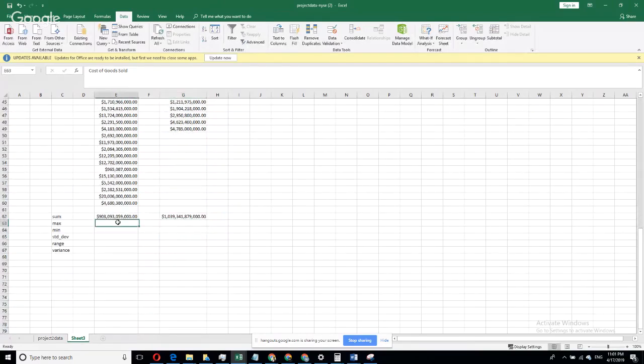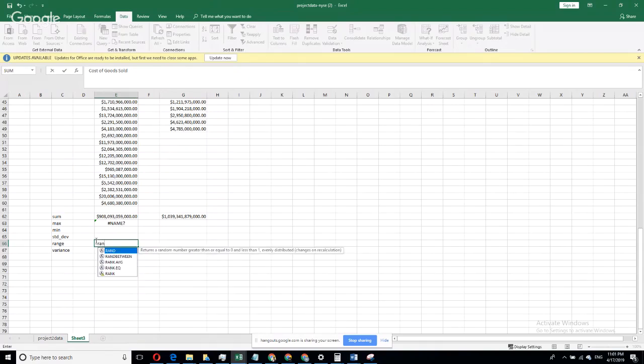So we can do the same thing, just applying Excel functions. Equal to max returns the largest value. I'm not sure there's a function for range, but range can easily be calculated by taking the max minus the minimum.